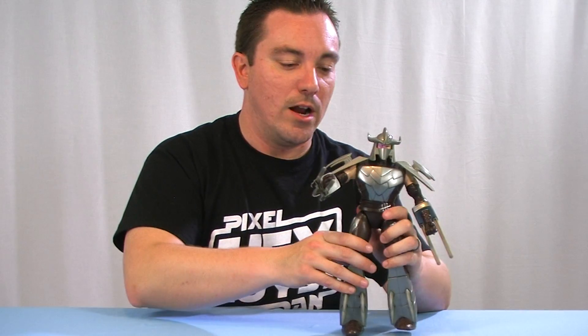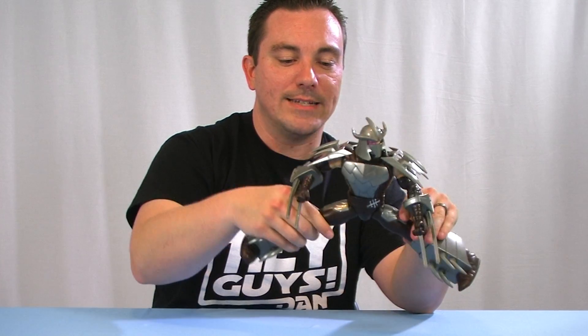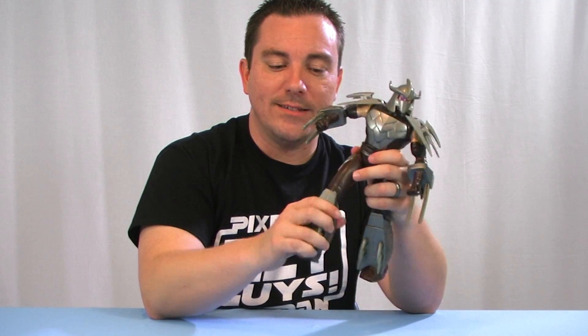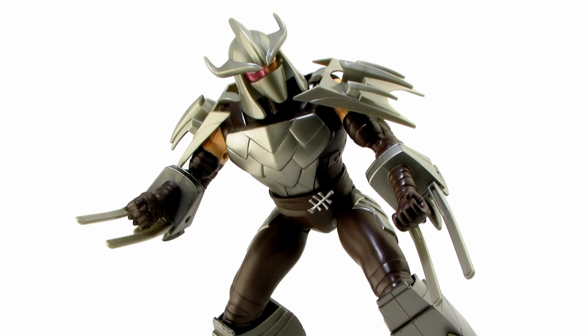The posability is pretty decent on him, very similar to what we saw before. The head can turn left and right, and he's got nice ball joints at the shoulder so they can go up and down, forwards and backwards. The little spikes on his shoulders are also posable — they move up and down so you can still move his arms. He doesn't have elbow articulation, so his arms are always stuck in that pose, but you can rotate the wrist left and right. He rotates at the waist, has hinge joints at the thigh so legs can go outwards, forwards, and backwards — with a nice ratchet joint so he doesn't topple over. The knees bend forwards and backwards, but the feet don't pose. Even with the lack of elbow and ankle articulation, you can still get some pretty cool poses and battle stances out of Shredder.